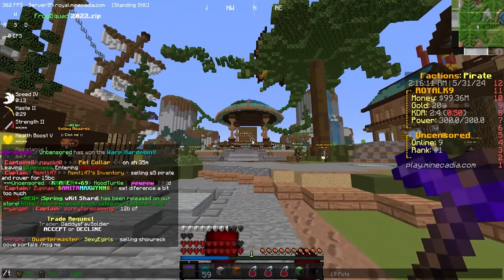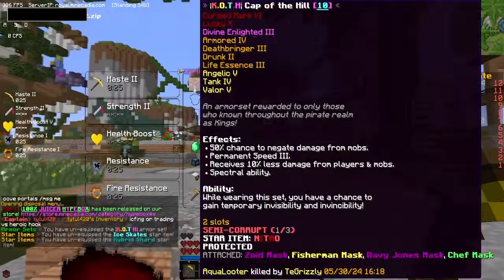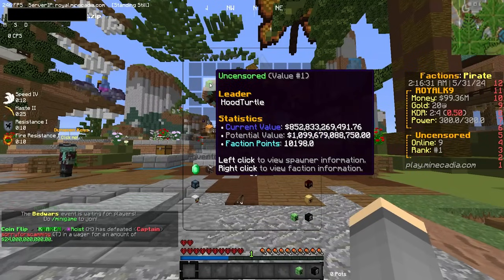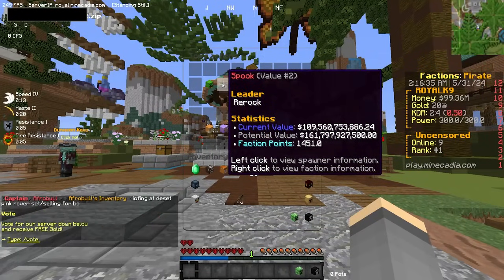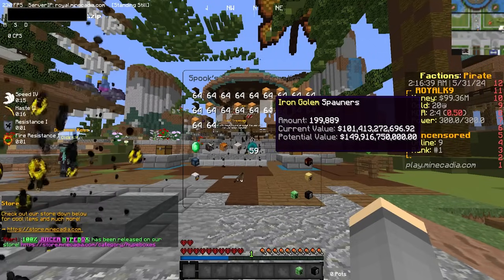But anyways, we're gonna take off this set. I am gonna go ahead, look for a little vault. I doubt we find a base with value, but let me trade this back. Just taking a look at F top, bro, look at this. It's us at $1 trillion. And then it goes to Spook at 160 billion. This would be a great raid again if they weren't in a cringe world.